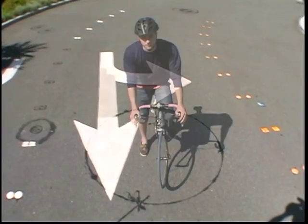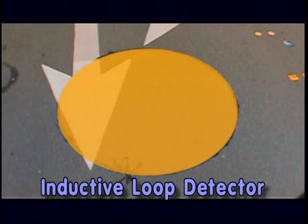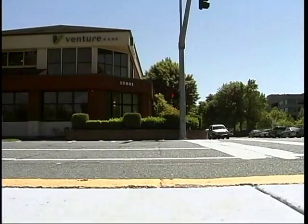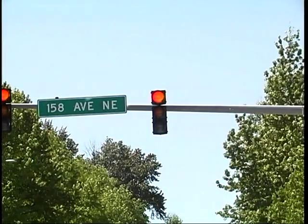Many people don't know that most stoplights and traffic signals are triggered by a sensing device located in the road, known in the business as an inductive loop detector. You can see many of the loop detectors in Redmond because they are cut and laid into the pavement and then covered with tar. The loop detector senses metallic objects like a car and tells the traffic light there's a car waiting, and eventually you get a green light.